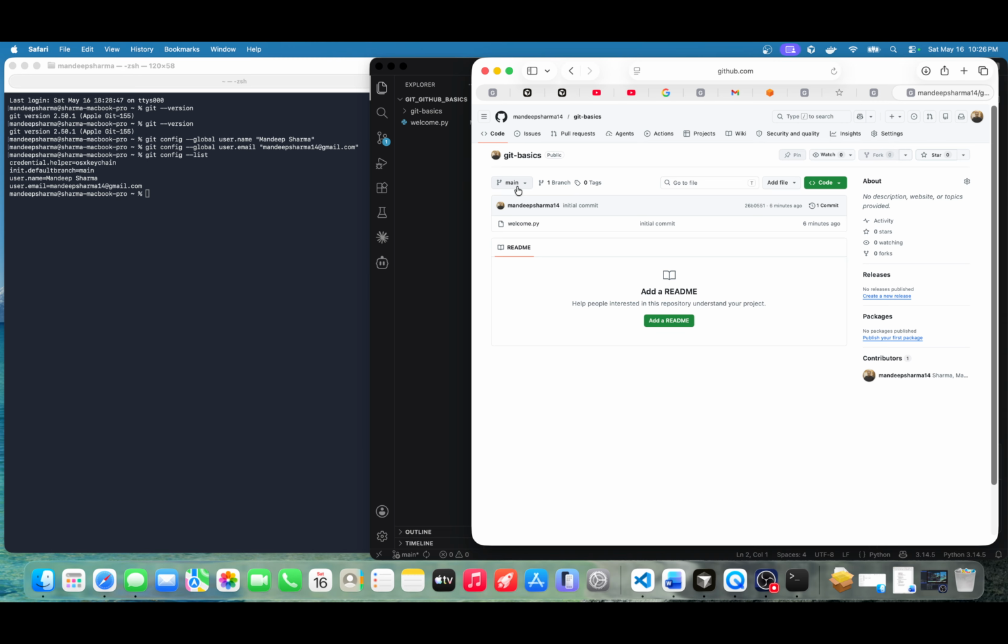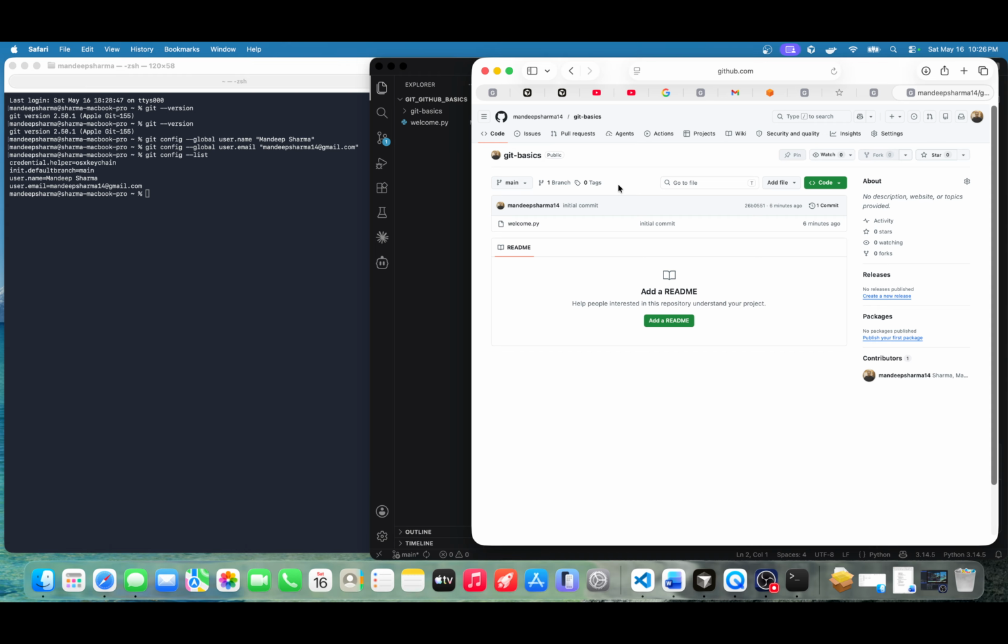Let's say there are like 10 people working on a project, and every developer is working on individual feature development, and they are not supposed to push their changes from their local machines to the main branch. What they would do is create a sub branch.